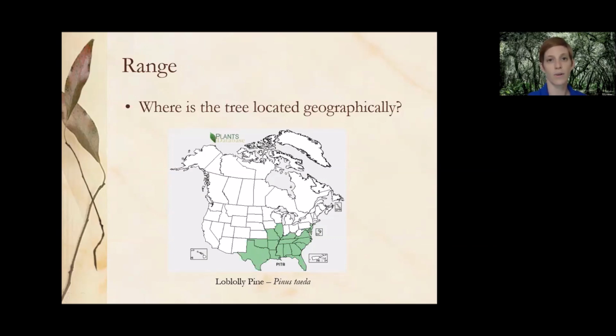This is just important to keep in mind because say you go and visit somebody out in California and you're like, that's a loblolly pine. Well, guess again, because they don't occur out there. So it's just important to note where particular plant species ranges occur. And certain databases will be a lot more specific. The Florida Plant Atlas will show you more specifically within the state of Florida where species are found. So it's always good to just start there, kind of the bigger picture.